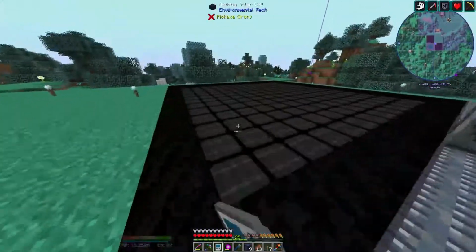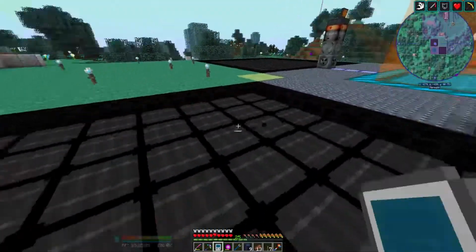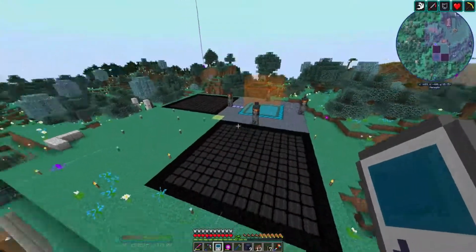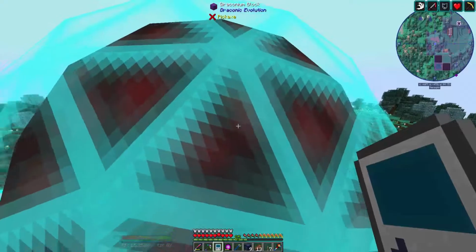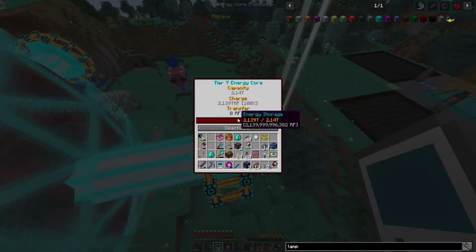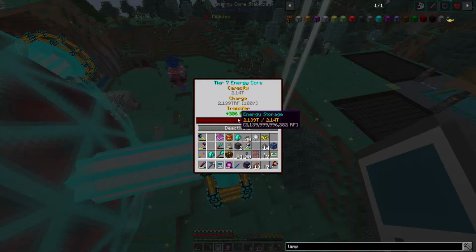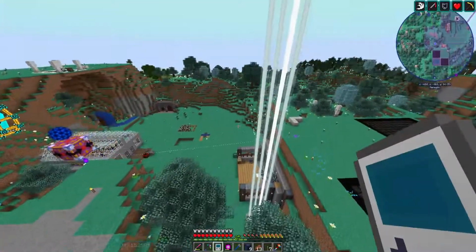We've also got ultimate tier 6 power cells, solar panels, 2 of them, and we've upgraded our energy here now, and if we look at that, it's completely full, 2.14 trillion of power. That is just crazy, absolutely crazy.